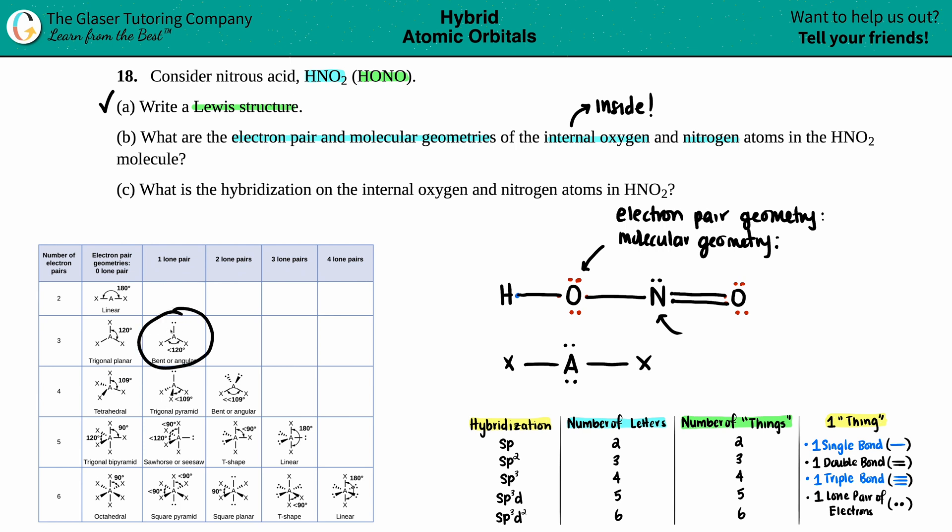This is the one. I have my A in the middle surrounded by my two X's and two lone pairs. Since we're actually have the lone pairs, that's your molecular geometry. So your molecular geometry in this case would be bent or angular. It doesn't matter. I usually go with bent. It's more prominent.